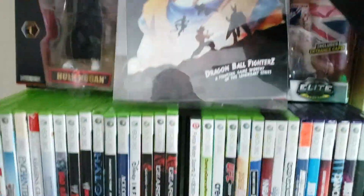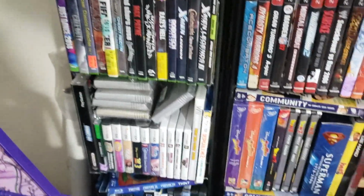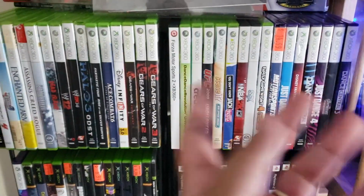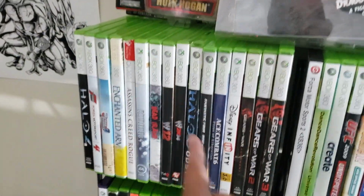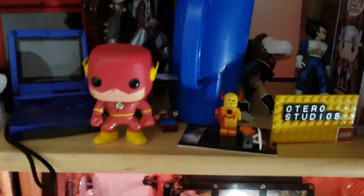There's old school Hulk Hogan, and then the British Bulldog you can't see because of the Batman mask. This is some of my Xbox collection, and mixed with PS2, some more Famicom games. So this is kind of like the extra stuff that I have to sort out. That's why it's not in any alphabetical order. And it bugs me too because I have Assassin's Creed Rogue for Xbox, but everything else is pretty much PS3, so it doesn't make sense, but oh well.